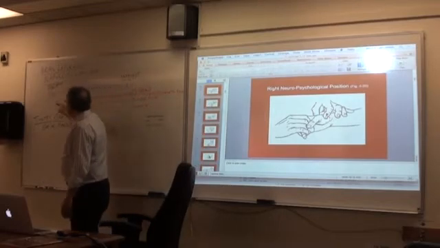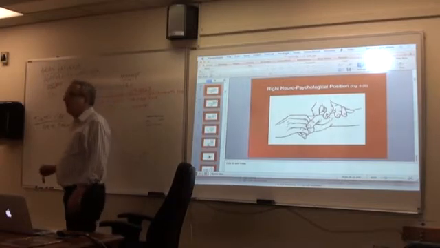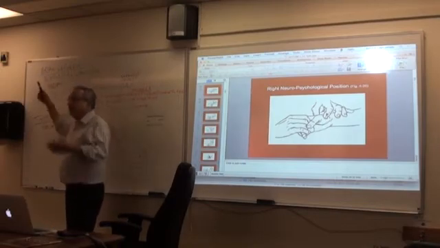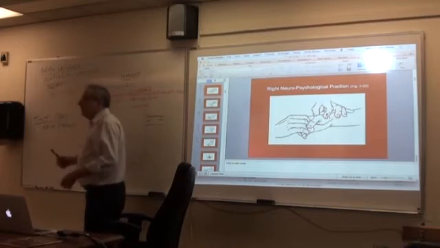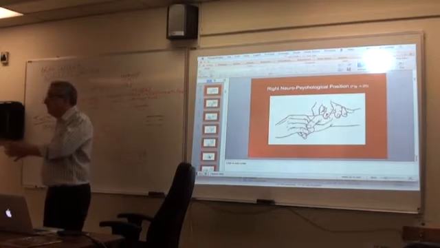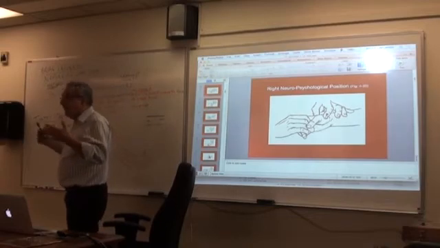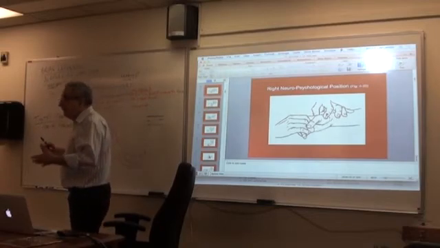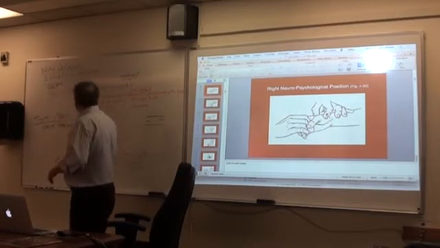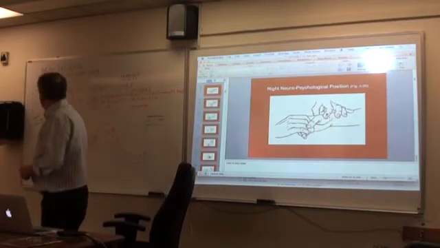So it's actually a continuum, and the treatments are different. Tense is about 50% chi stagnation, 50% excess heat. Taut is mostly chi stagnation. Tight is yin deficiency, but within yin deficiency, there's still chi stagnation. Wiry is extreme yin deficiency, or what we call yin essence deficiency, especially in the kidney. But within that, there's still chi stagnation. Keep that in mind. And if it's pounding, then there's a lot of deficient heat as well. Okay?